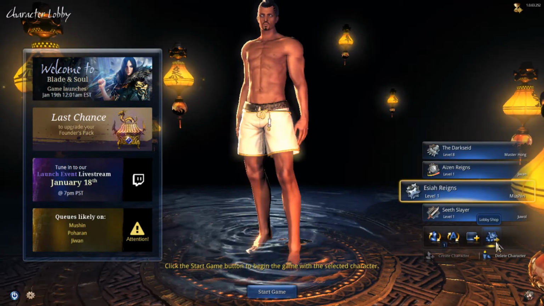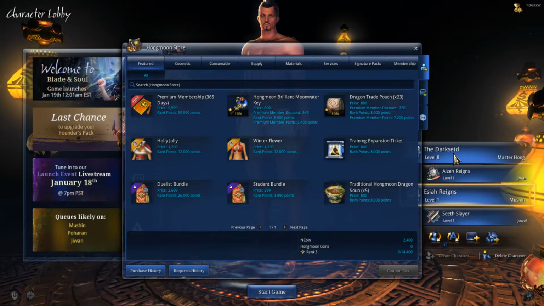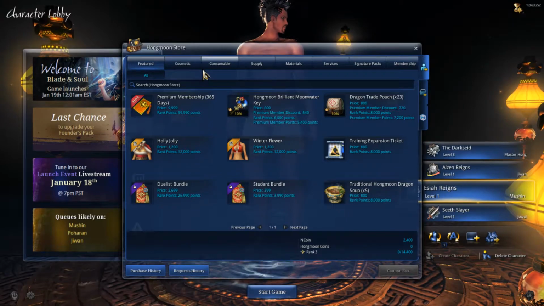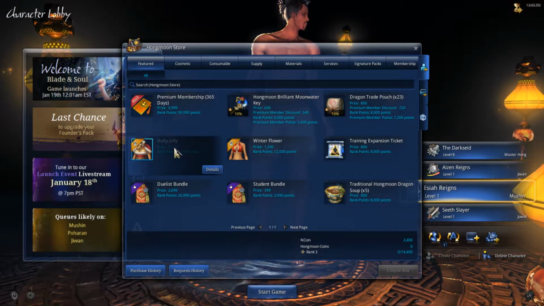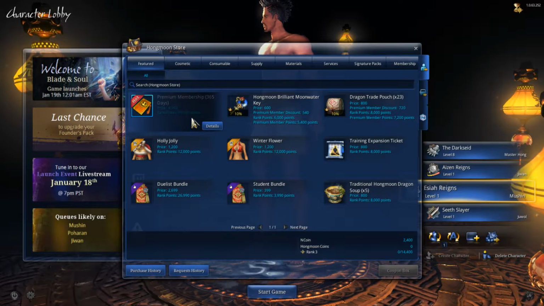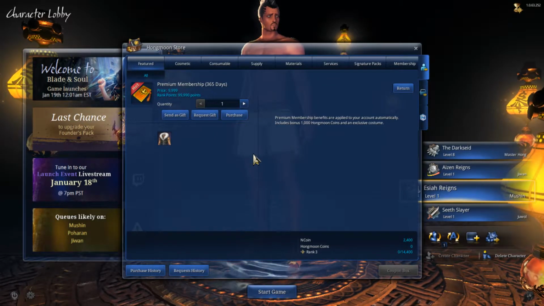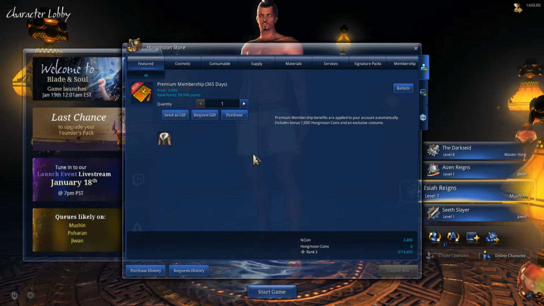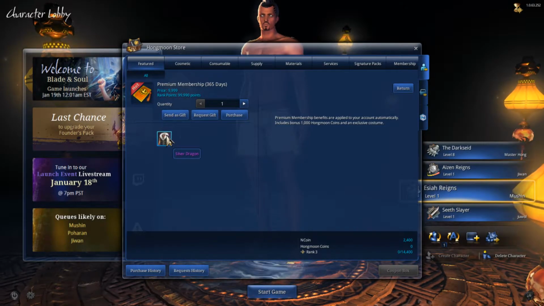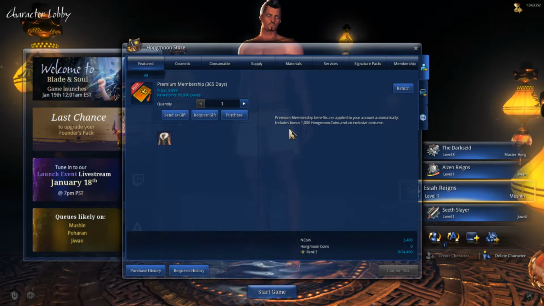But let's take a look at the lobby shop. These are all NC coins, so we can get our little things that are going on here. We have premium memberships being sold. Your memberships give you bonuses to various things, I think like XP gains, automatic to your account. And I think NCSoft has a Silver Dragon jacket if we go for a premium membership of 360 days.